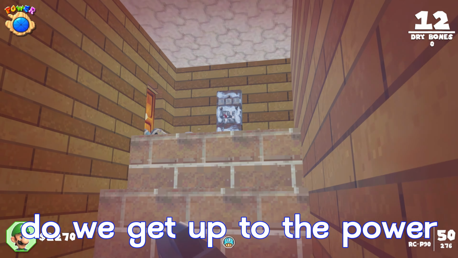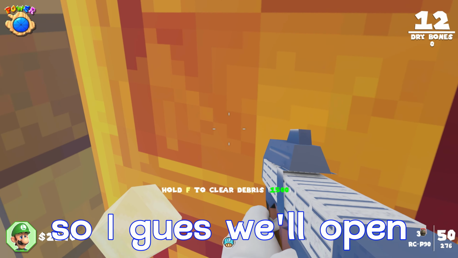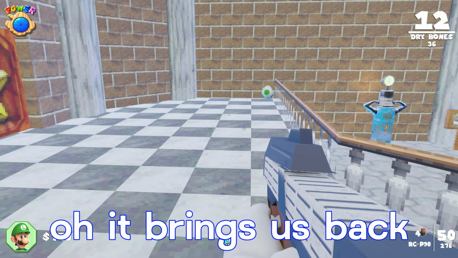How the hell do we get up to the power? I don't understand. Oh, what? Wait, it's letting us jump now? Wasn't letting us do that before. So I guess we'll open this door for 1500. Oh, it brings us back down here.